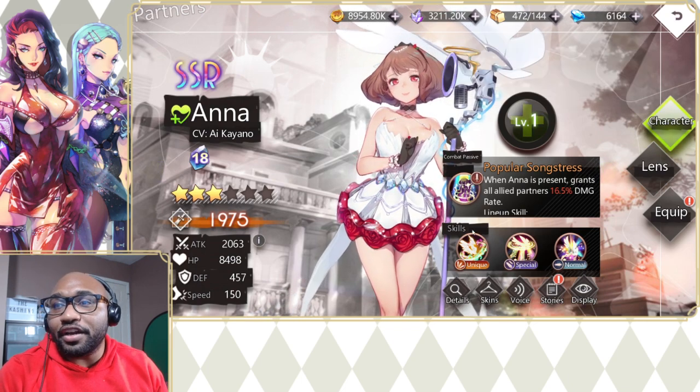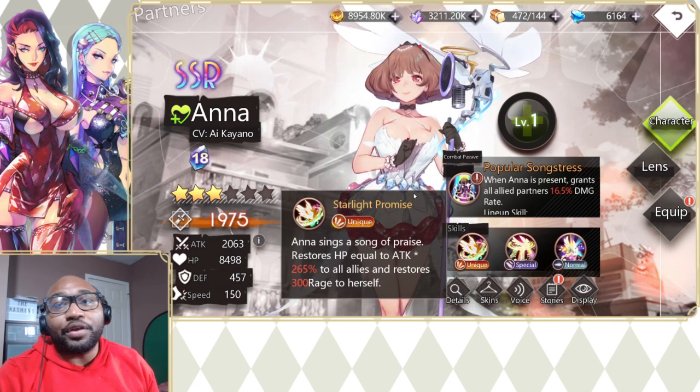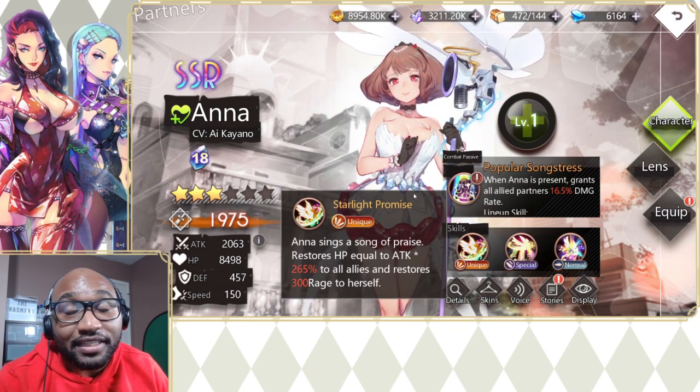So let's look at her skills. Once she does come in, you guys already know she's one of the fattest AoE healers. But one thing I did not know myself is that she actually gives rage to herself. If you guys know, you need 3,000 rage to cast a skill.